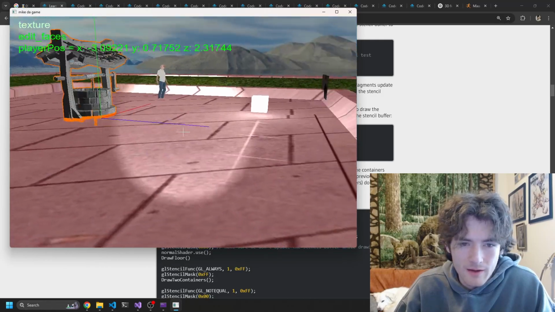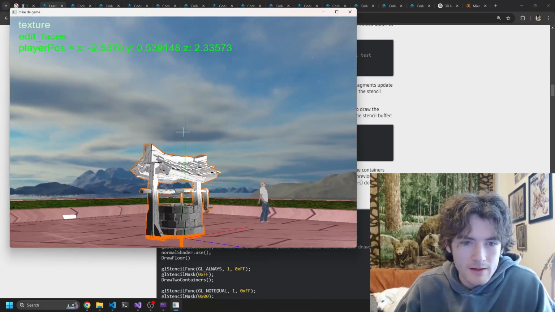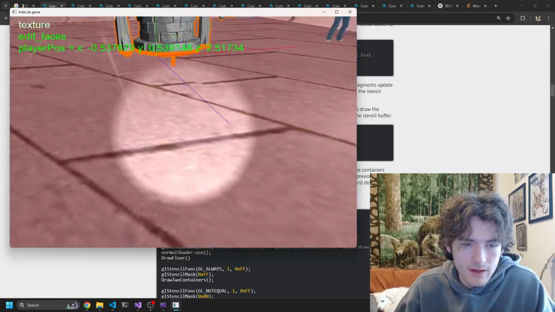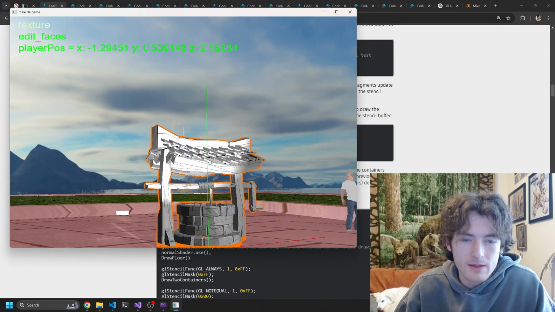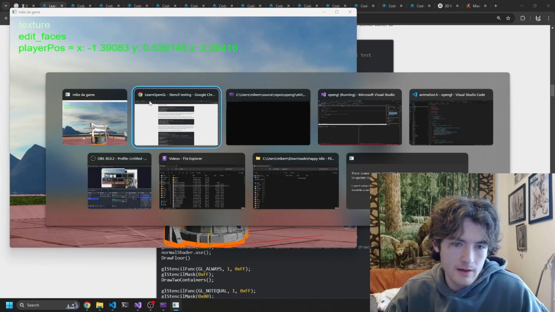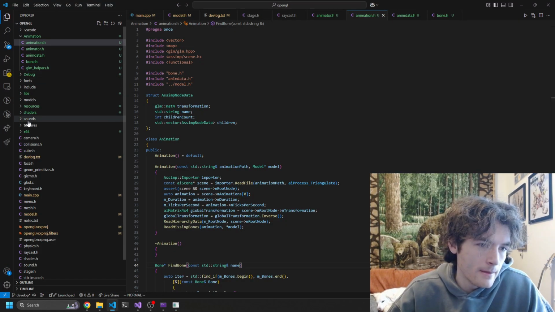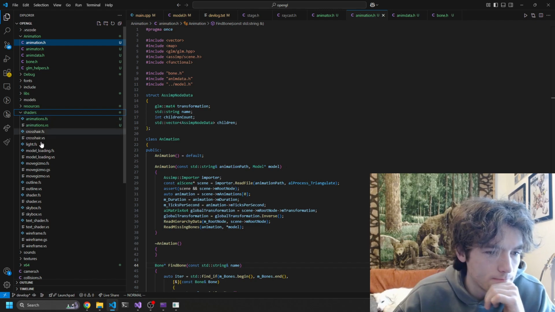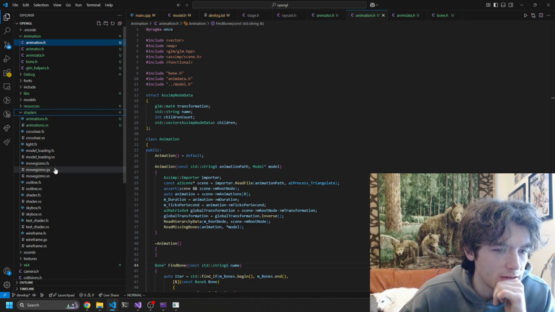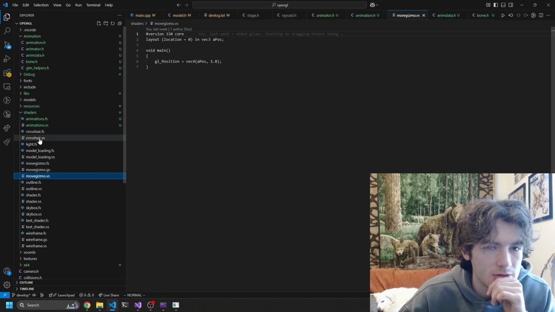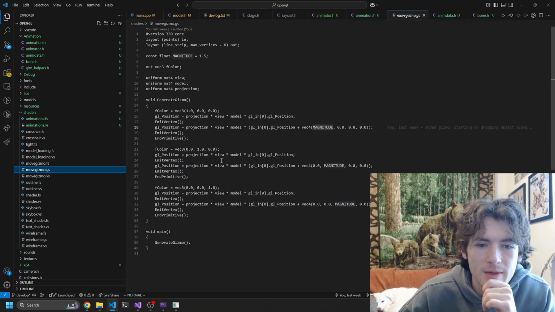And then also we have this gizmo thing. I have 3 axes, and these are a part of this geometry shader that I made. Where's it at? Yeah, so I have these shaders for the move gizmo, and the vertex shaders just pass through basically.